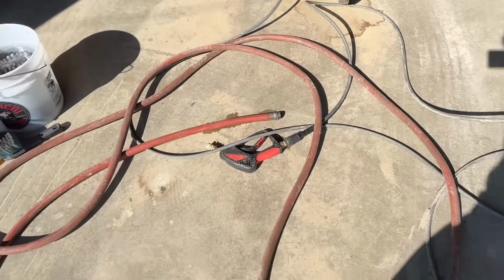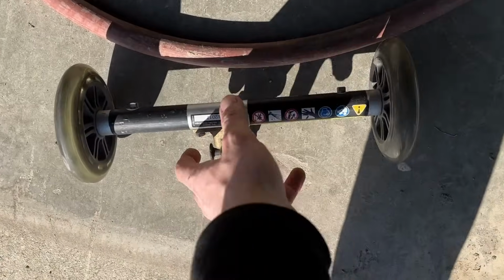but I did wanna show you guys this tool that if you live up here in the Rust Belt and you got a power washer, I feel like you need this. It's very simple and works great. I've been using it for years. So we got the power washer there. This attachment here is a game changer.